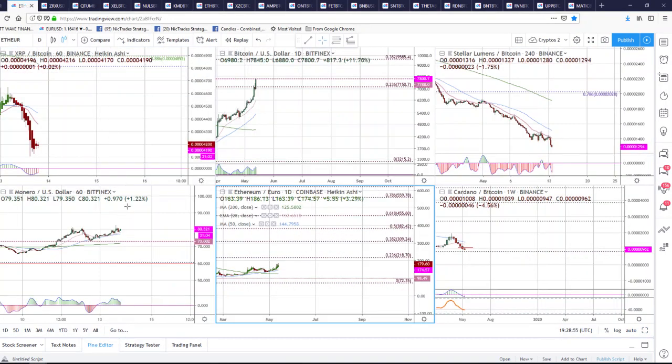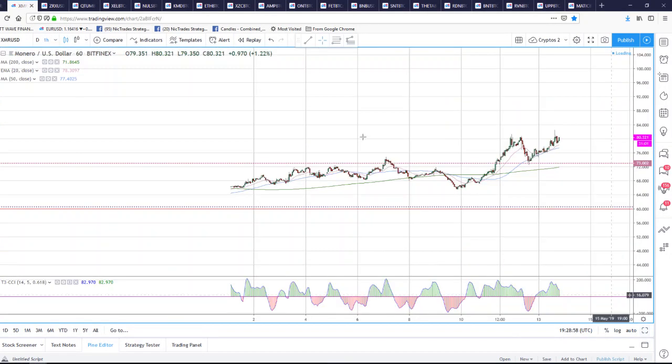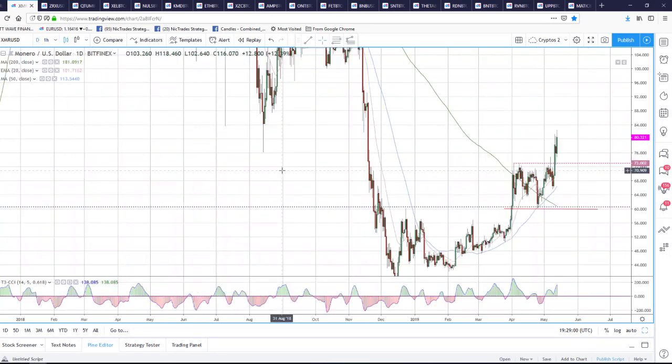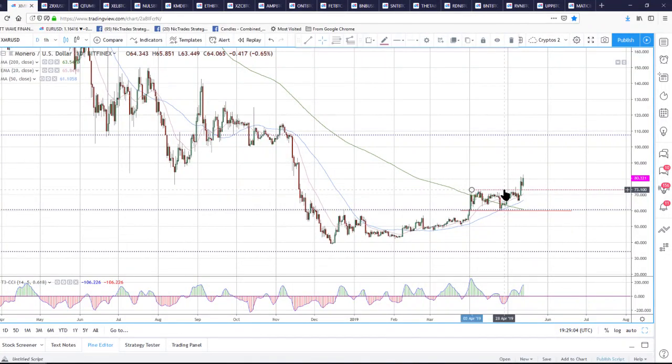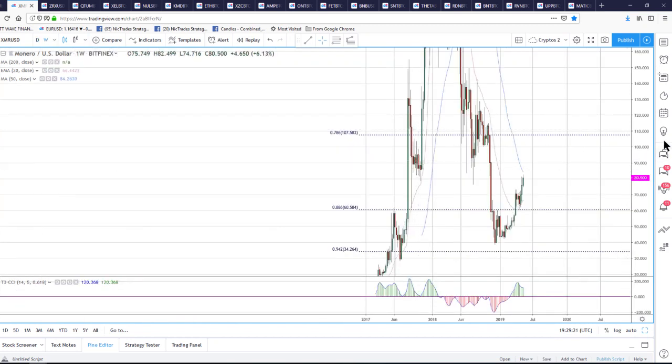Two other big coins that I like that are doing really well against Bitcoin are, first off, Monero. I haven't talked about Monero, one of the OGs. Look at this Monero against US dollar. We had a really nice sideways range consolidation, another bullish flag at the 200-day moving average. We broke out of this flag pattern at the weekend, and we're headed higher in a really nice trend in Monero.